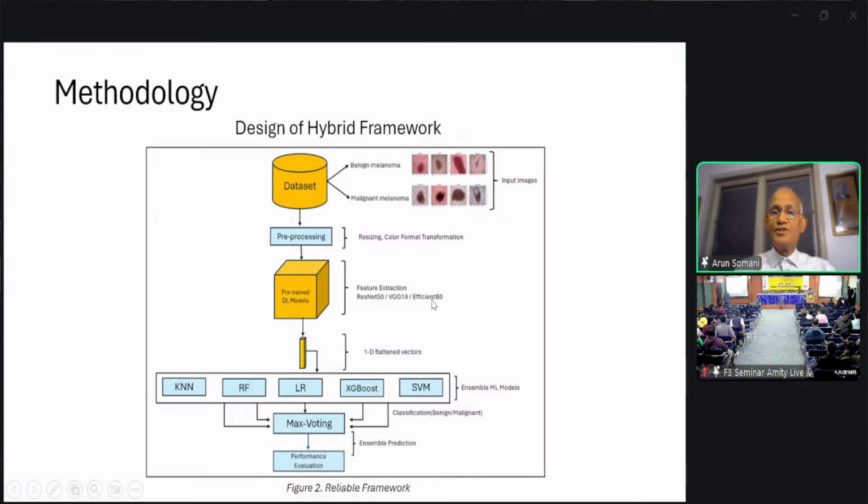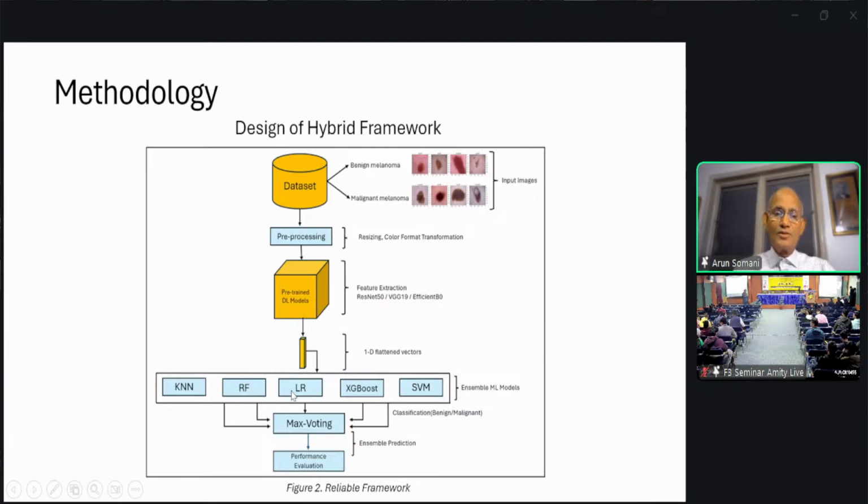And as we said, we'll use these 3: ResNet 50, VGG19, and EfficientNet B0. We take these 1D flattened vectors and feed them into our ensemble machine learning models, the 5 of them I talked about earlier. And then we deploy this fault tolerance technique, which is basically voting. So we look at these 5 and then decide what is the correct output.